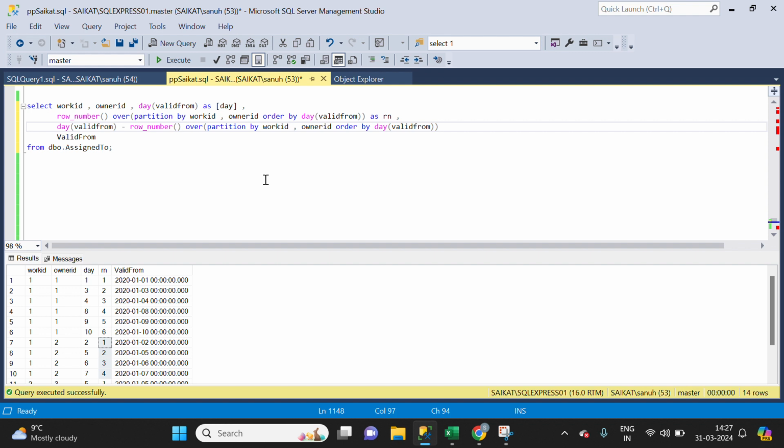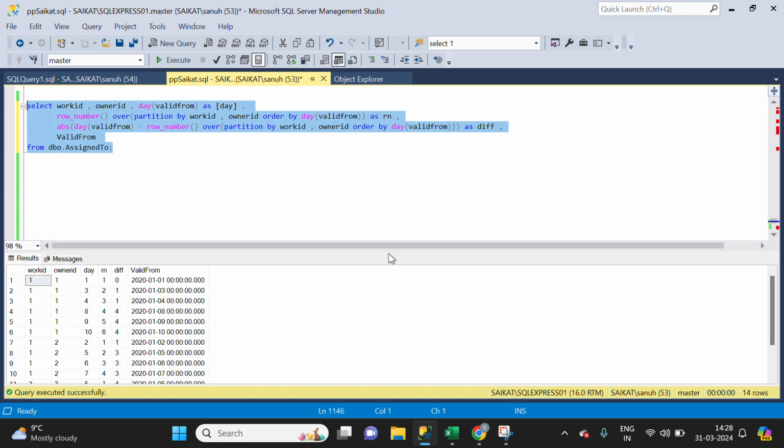If you subtract it, it might not come as a positive value, it can be a negative value too. So for that reason you can take the absolute. You can use the absolute function to make it positive, and give it the name difference, okay. Let me run this.